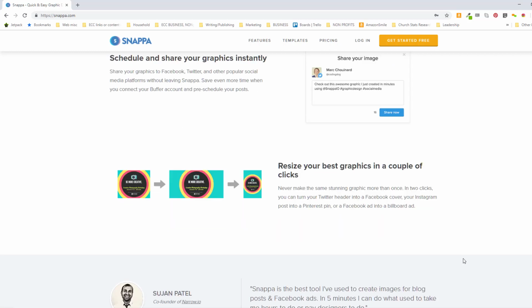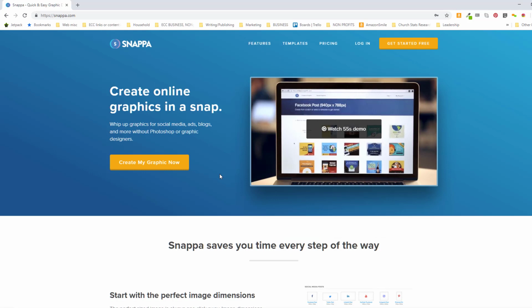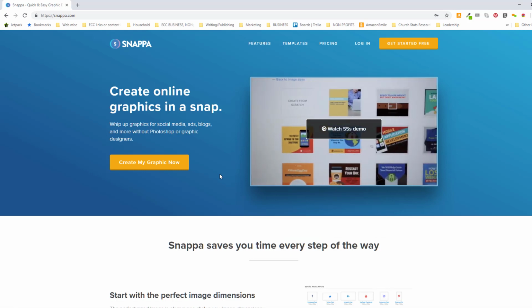One of the things that's really nice, and I've done this when I have shared with you, say, some images for Instagram and Pinterest and maybe Facebook or whatever it is, you can very easily resize them. And I actually like how they resize it better than Canva. I did another video on Canva, and I still like Canva, but for the stuff I do on the web, I prefer Snappa.